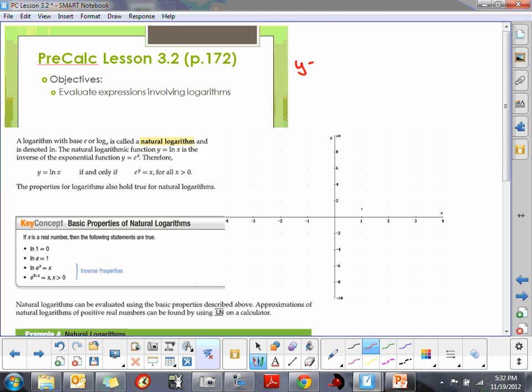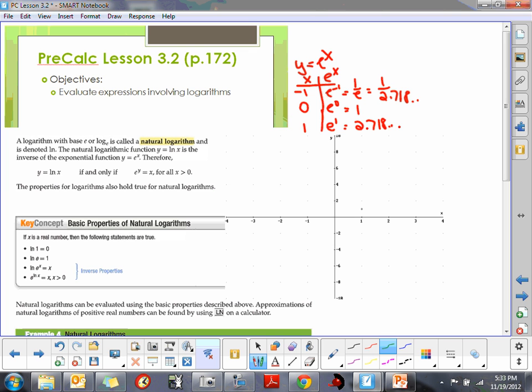I'm first going to do y equals e to the x. If we do that, we put in values for x and find e to the x. Put in a -1, that's e to the -1, which is 1 over e, which is 1 over 2.71828, and so on. If I put in a 0, e to the 0 is equal to 1, just as anything raised to the 0 power is 1. And e to the first is e, which rounds to 2.7, 1828, and some more stuff. If I graph those, this is what the graph of y equals e to the x is.